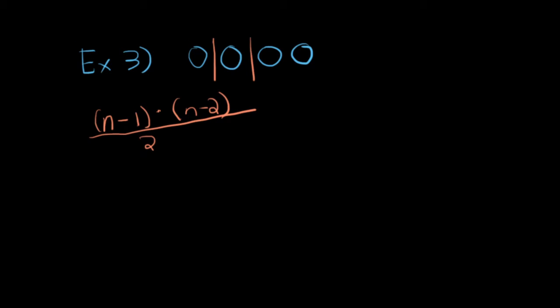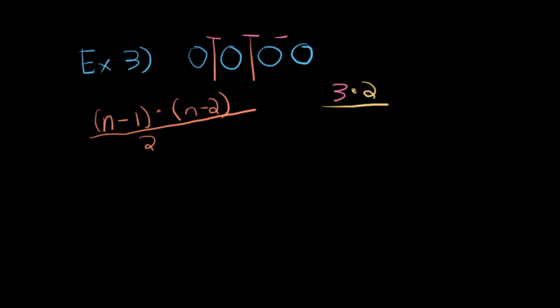And why is that the case? Well, if I have 4 characters in my string, how many locations do I have to choose from for my first split? Well, I have 3. I have the spot here, here, and here. So I would have 3 for my first. Then how many do I have for my second? Well, once I choose one of these, I can no longer split there again, so I would have only 2 places to choose from. So we would multiply by 2.